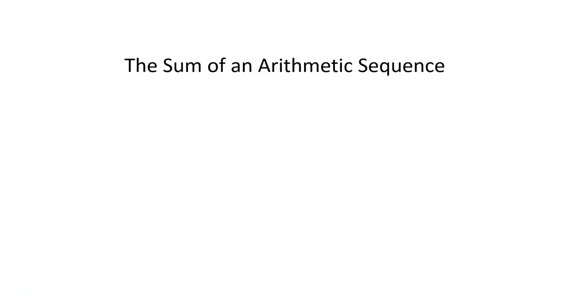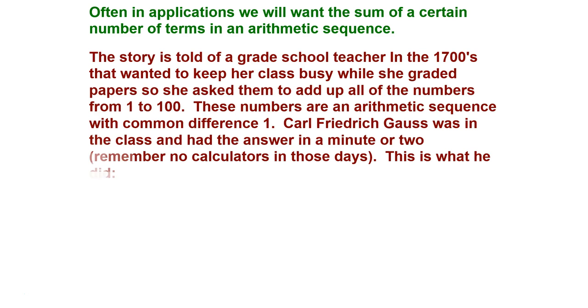Now we're going to look at the sum of an arithmetic sequence, which is also called an arithmetic series. Often in applications, we'll want the sum of a certain number of terms in an arithmetic sequence. The story is told of a grade school teacher in the 1700s who wanted to keep her class busy while she graded papers, so she asked them to add up all of the numbers from 1 to 100. These numbers are an arithmetic sequence with common difference 1.